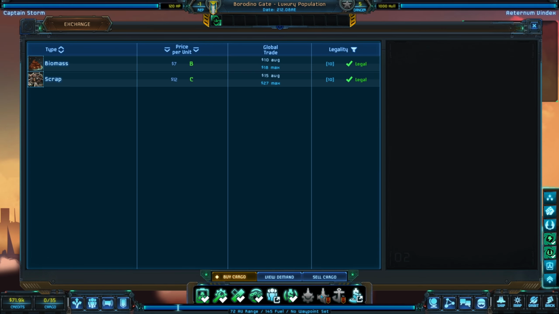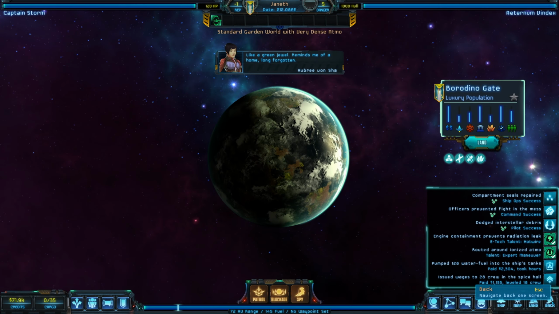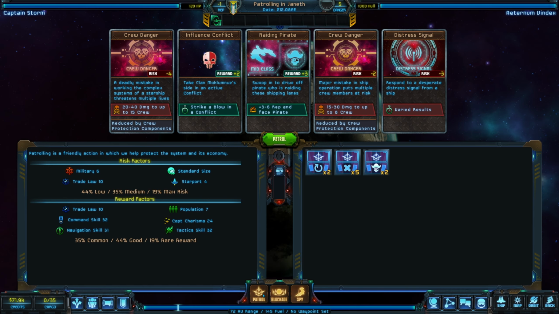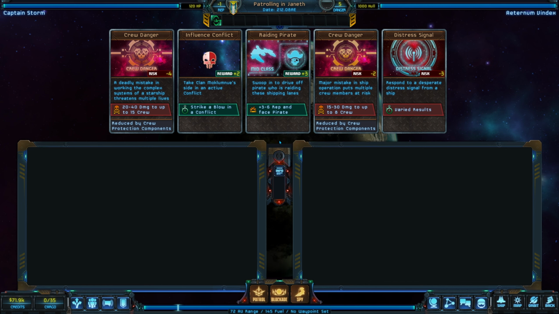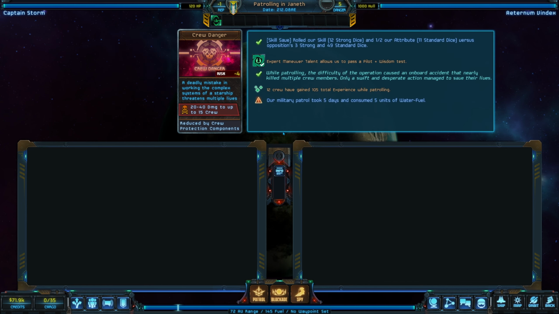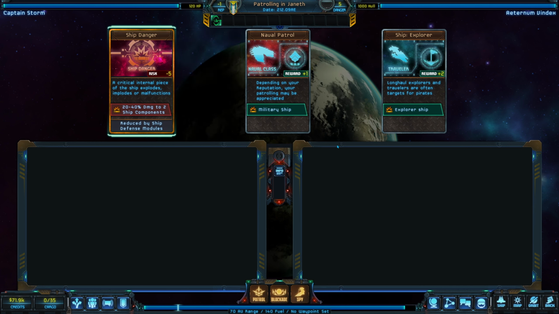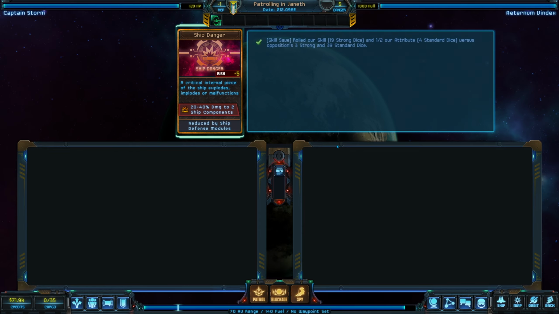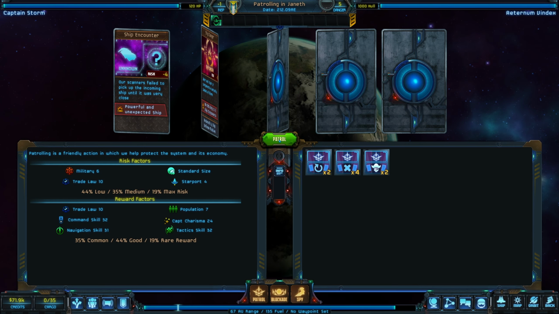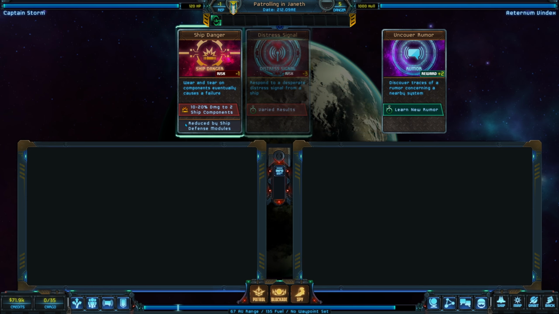What do they have here for cargo? Biomass. I'm going to keep landing on worlds that don't have any good cargo stuff. This is Janeth, and they have -1 rep. Let's patrol here real briefly. See if we can get something positive. Powerful and unexpected shit. Out of my way. Saving talent saved us. Oh my goodness. We're getting bad cards. No faction cards at all.